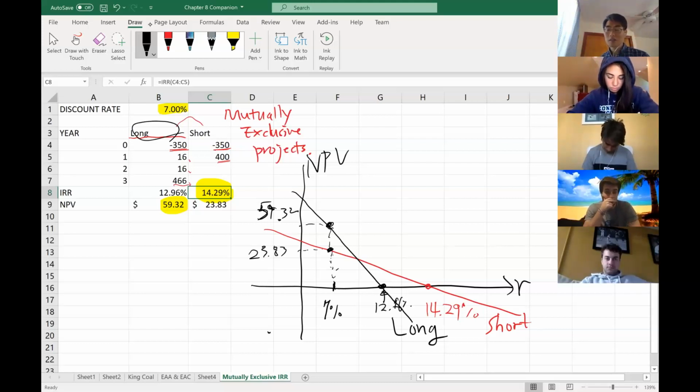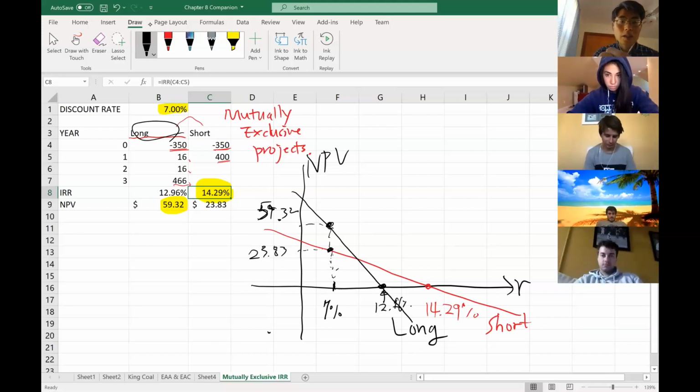So this chart illustrates the difference between internal rate of return and the net present value, right? And also highlights one of the limitations of the internal rate of return. So in case of net present value, when you calculate the net present value, you have to use the market rate of return, the discount rate, right? In case of the internal rate of return, you don't pay attention to the market rate until you actually get the internal rate of return, right? So that's one of the limitations of the internal rate of return.